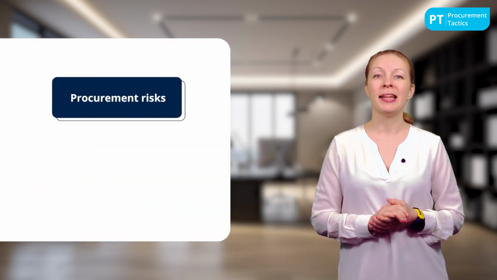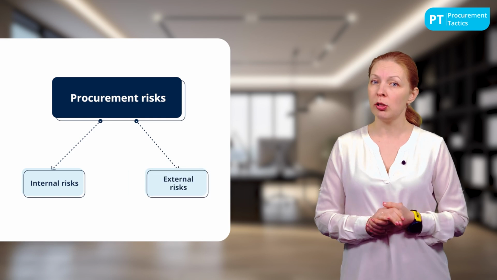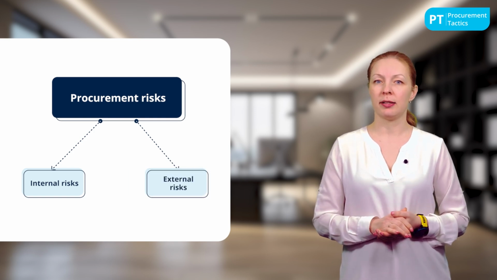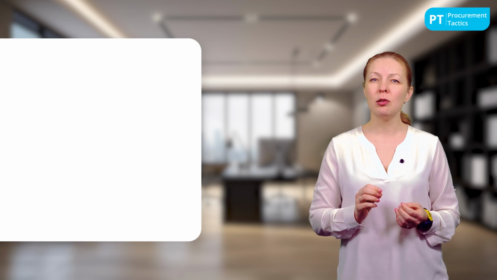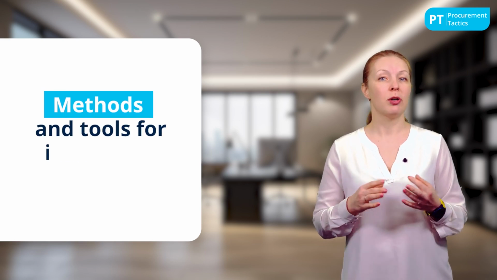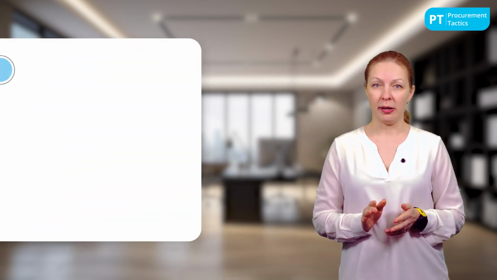The initial step in the risk management process is to identify the risks that your procurement organization and company are exposed to. It is important to identify both internal and external risks, as both have a significant impact on the company. If you fail to identify a risk, you also miss an opportunity to avoid it, and missed opportunities can lead to significant losses. Let's look at methods and tools for identifying risks, providing more security and better performance to achieve your procurement goals.